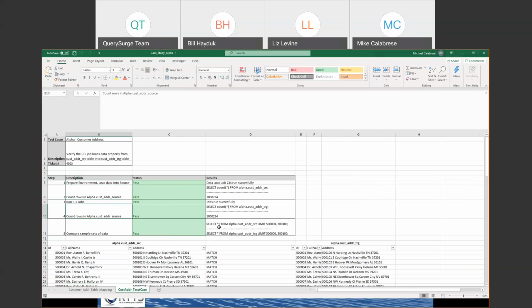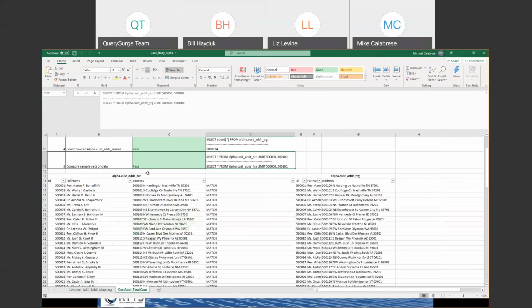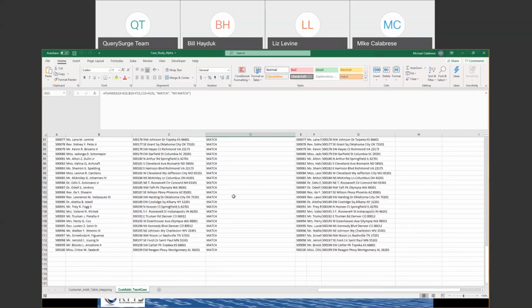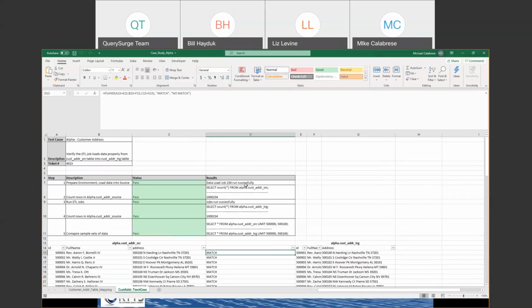And then just taking a sample set, as you can see, there's a little over 1 million rows. So taking a sample set from maybe the middle of the data set and comparing that in Excel, using simple Excel formulas, you can see that everything looks like it is updating properly. If I were a tester and this was my test, I would mark it successfully as passed. However, they were still seeing issues specifically around the address later on in their systems.